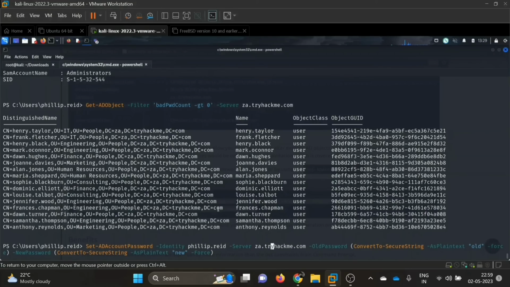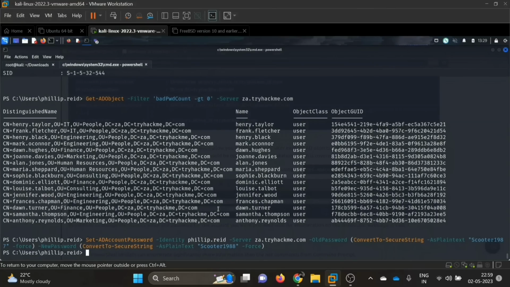The server will be the same, then the old password, 1987, and the new password. Great, that's done.